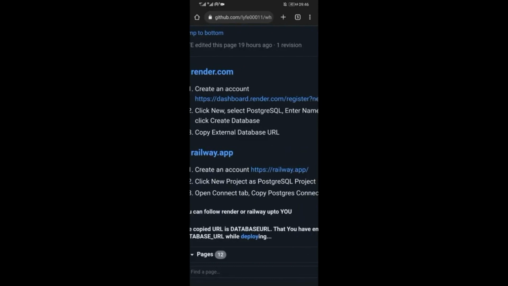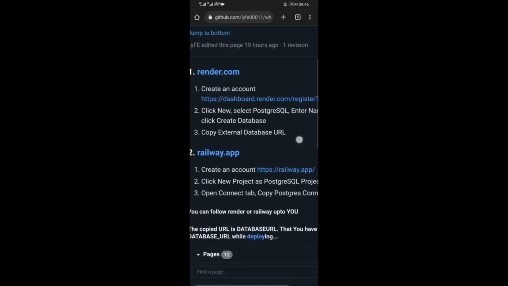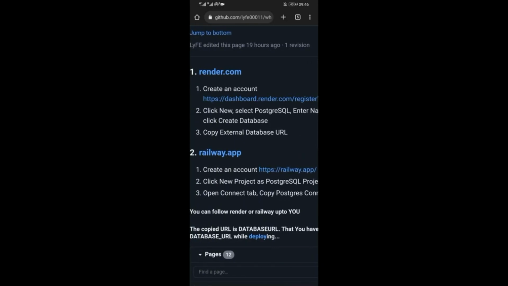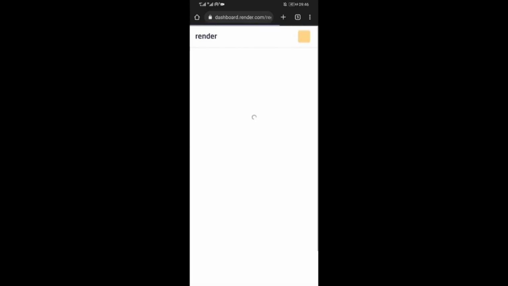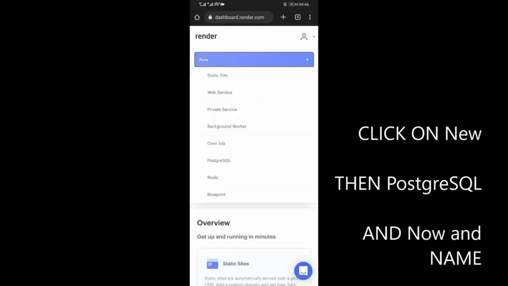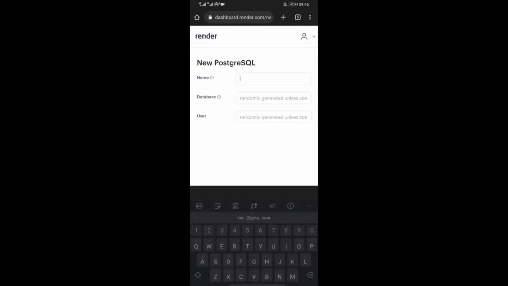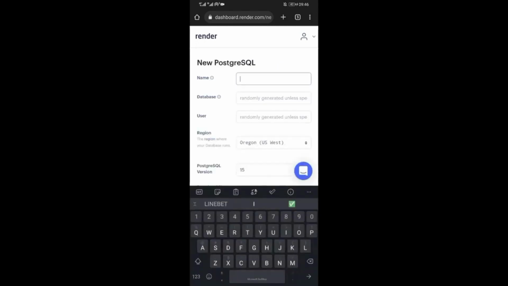Now go back. This step was to enable us to get the database URL. Now, to get the URL, just go to render.com. First, enter a name. The name can be any name you can think of. After that, scroll down and click on Create Database.